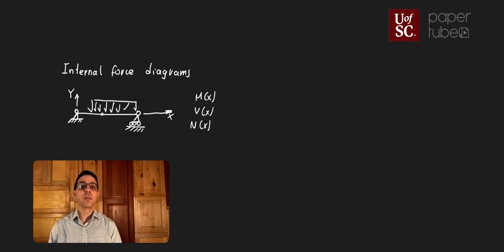Now, how does this work? It's very similar to what we've seen in the past about finding the internal forces in an element. So the first thing I need to do is to start making a cut. Now, the difference here is we need to cut at every point along the element. And if we were going to cut at every point along the element, the process would take too long. So the key here is to identify that we need to cut every time there is a change in the loading or every time there is a change in the geometry, right? So that is going to be the key point here.